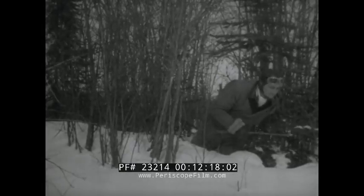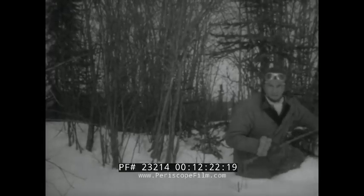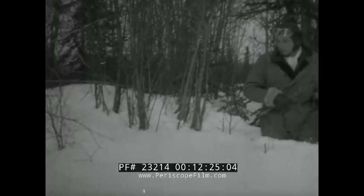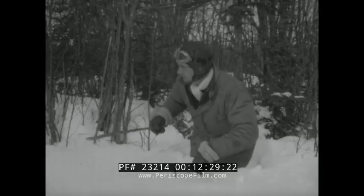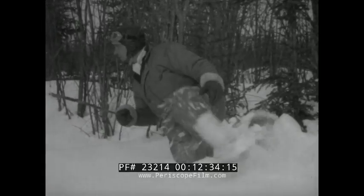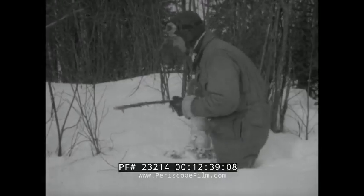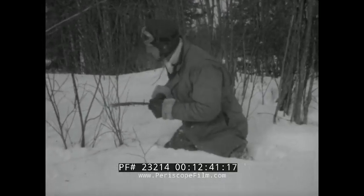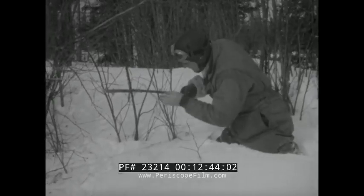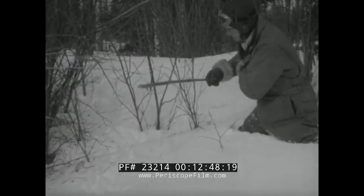In snow country, rabbits can be snared with ridiculous ease. You can use safety wire. Look, man, I learned this one when I was a kid. In deep snow, rabbits must keep to their runs to avoid floundering. I know that. These runs, hard-beaten paths in willow and alder clusters, are a good source of supply. You don't have to tell me. Just set a snare in the run. See? You do it this way.